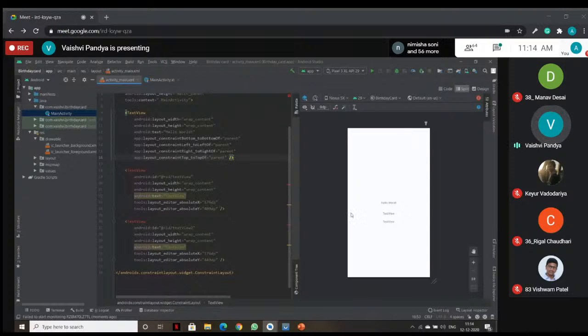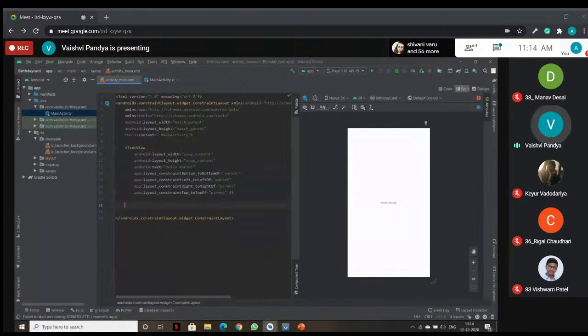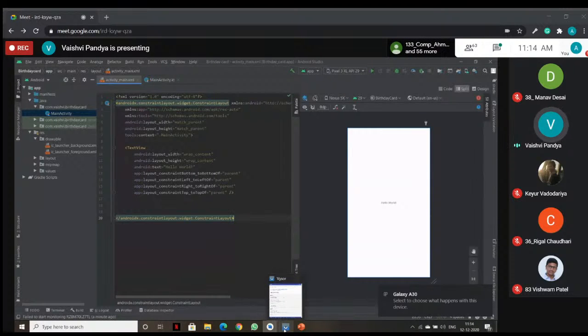The Vysor app is almost inbuilt in every computer, but in order for Vysor to work, you have to install the Vysor app from the Play Store on your mobile also. As you can see, I'll be opening Vysor. How to connect Vysor? Install the Vysor app on your mobile from the Play Store, then use the USB cord to connect it to the laptop. And all laptops always have Vysor.